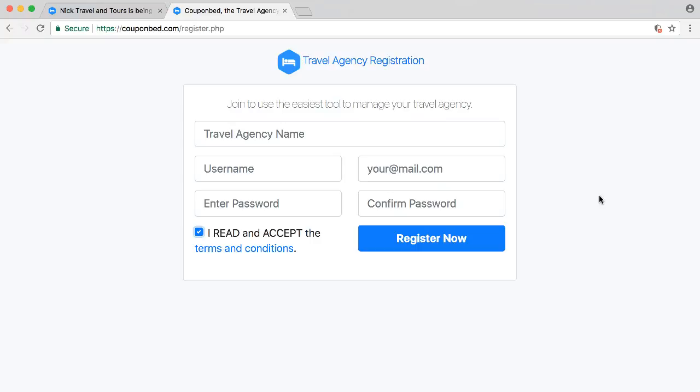And if you don't find the email in your inbox, sometimes it will just jump into your spam inbox. So just check there as well. Once you click that and confirm, you're ready to go and you can log in straight away. So get ready and start to register now and organize your travel agency.